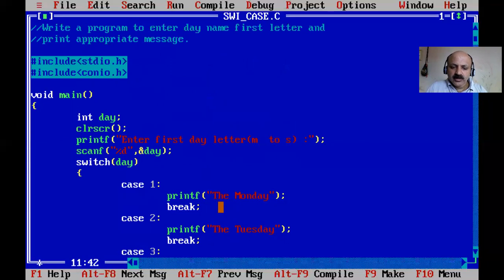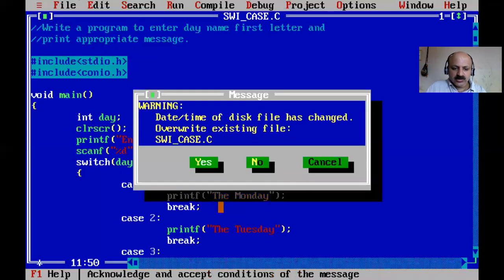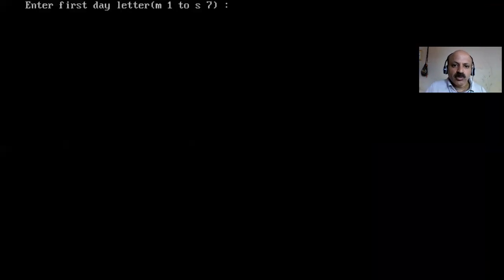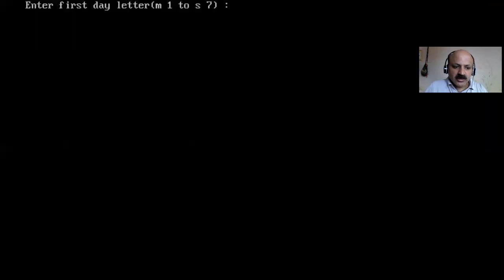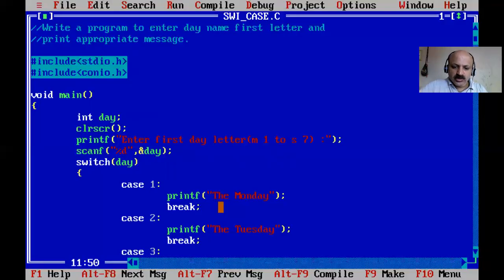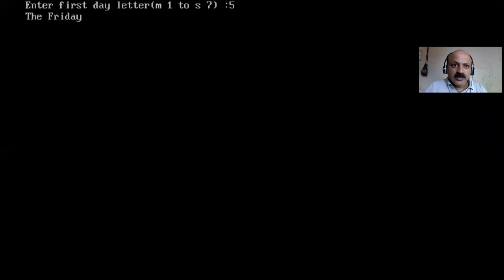You can define 1 to Monday and like 7 to Sunday. So if you are the developer, then no problem, but if another user executes your program, that is not ideal. Okay. Now first one, then give the 2. So there is no error. 3, there is no error. 4, there is no error. Then 5. Okay. 6, and last 7.